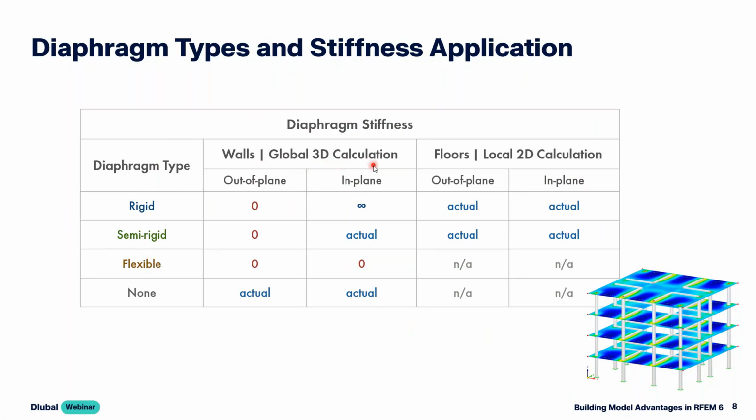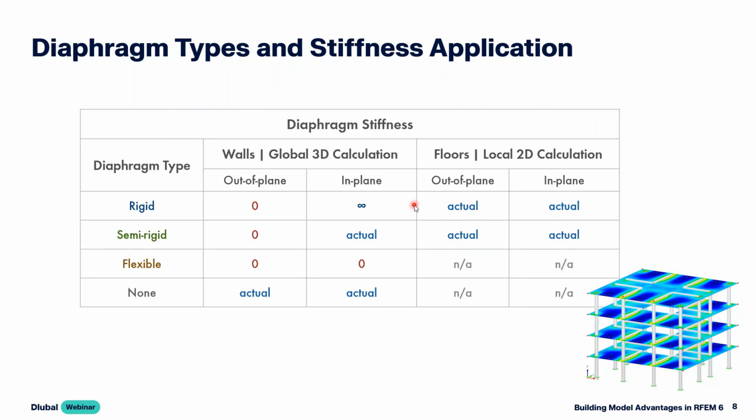And this is essentially where we are going to modify the stiffness properties set by this diaphragm type to distribute the loads. So we're going to take this full structure here. And for example, a rigid diaphragm will go ahead and set the out of plane stiffness to 0. The in plane stiffness will be set to an infinitely high number. We are going to apply both lateral and gravity loads to receive our results.